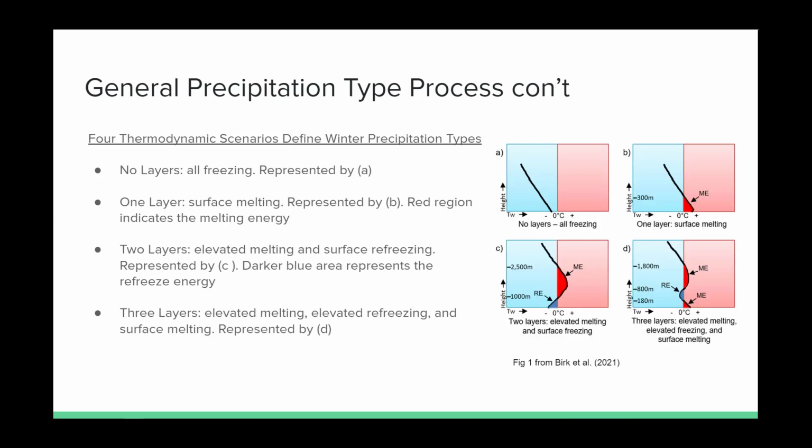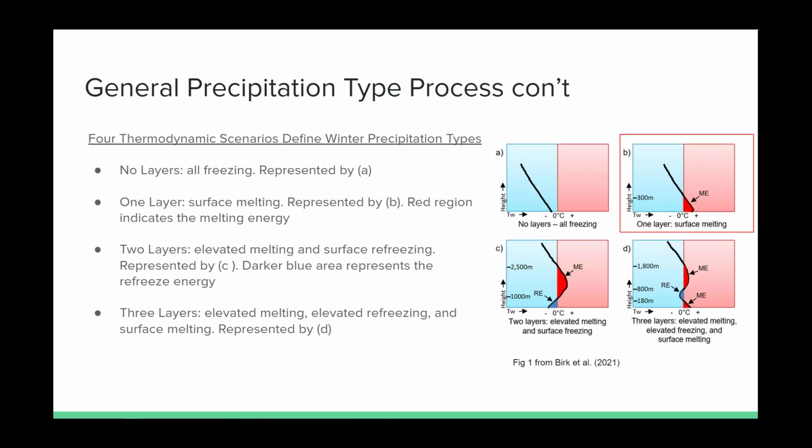Let's talk about what we know from research and observations. There are basically 4 different thermal profiles that influence hydrometeor state, or what we affectionately call precipitation type. The first is pretty straightforward, the all-freezing sounding where ice is nucleated and falls toward the surface. If a surface-based warm layer exists, as shown in example B, and depicted by the red ME or melting energy layer, the ice crystal could melt to rain or a rain-snow mix depending on the magnitude of that layer. For those sites with terrain, this scenario can be handled using the snow level as a diagnostic.